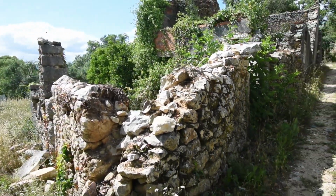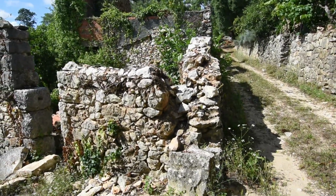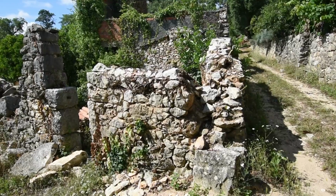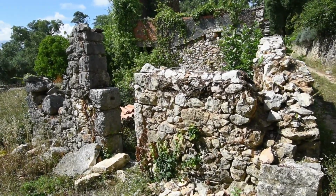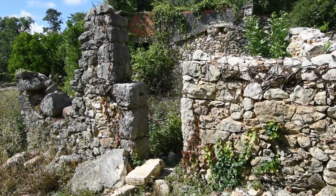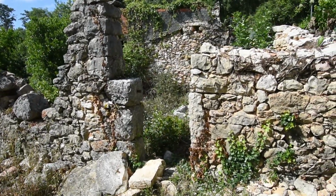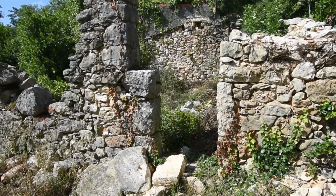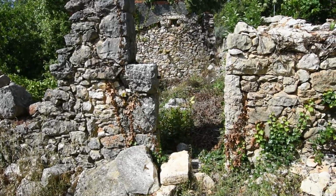Okay, so here, this is the other boundary of the property. Well, actually, Paul's got his back to the boundary, so this is the other entrance into the front of the property. You see that at some point someone put in a concrete beam and started building on top and started trying to renovate this part of the property. But from here, we walk down the garden. Again, we've got nice views. From the top of the house, you'd have really nice far-reaching views.